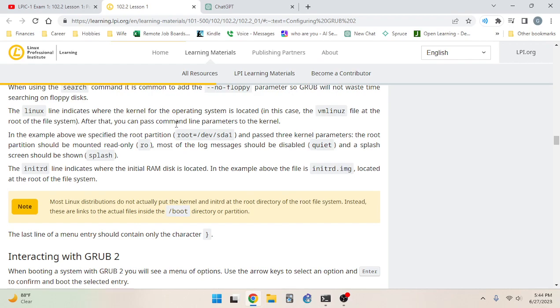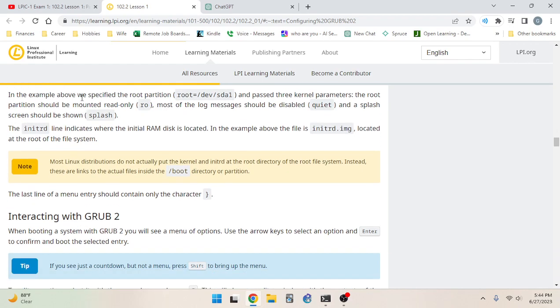After that, you can pass command line parameters to the kernel. In the example below, I like below because it could be a below, or you know what? Instead, in the example below, I like that word.